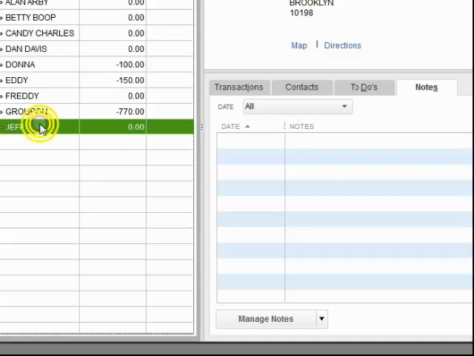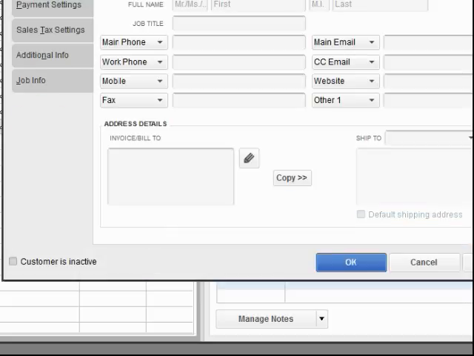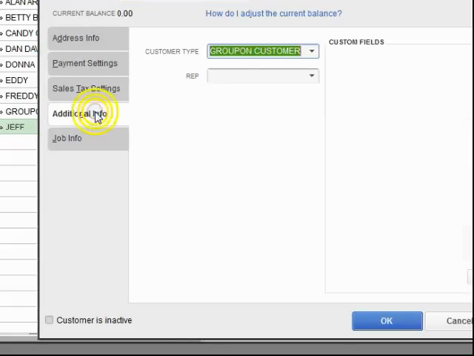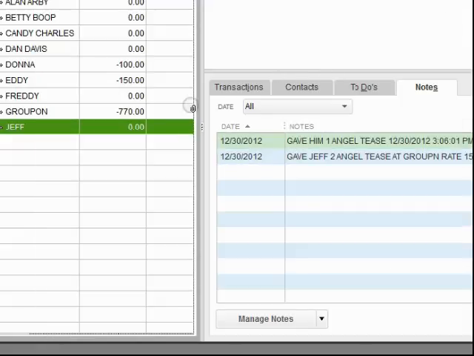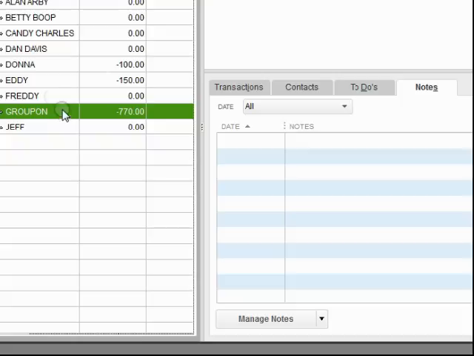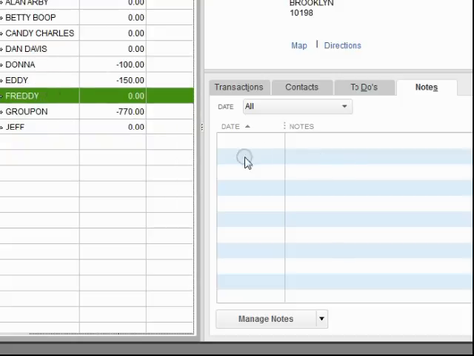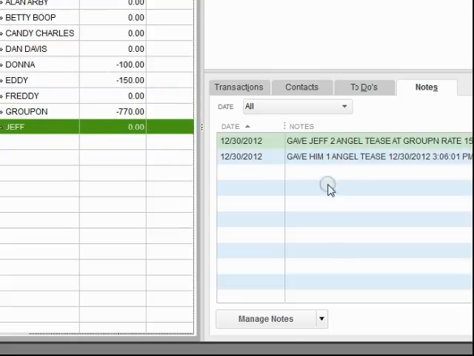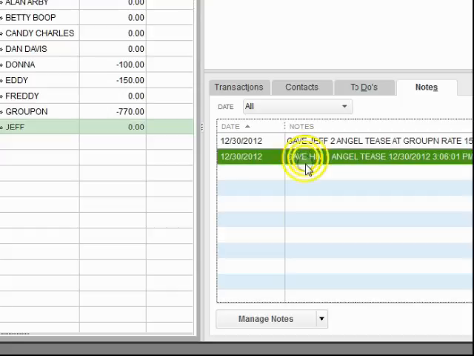So for the Groupon customers, not only do you have them categorized as Groupon customers, but a non-Groupon customer has no notes, but Jeff, the Groupon customer, you can see the notes of every visit he gave as it relates to the payment that came from Groupon.